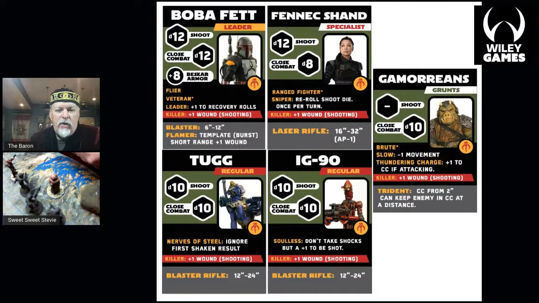On this one, you've got some Gamorreans too, so that's a whole grunt group. That's three miniatures to that. The Gamorreans, if you have a grunt group, they're D8s. The trait I gave them was brute, which gave them no shoot, but moved their close combat up 1 die, so that moves it from an 8 to a 10. They're only allowed 1 trait.